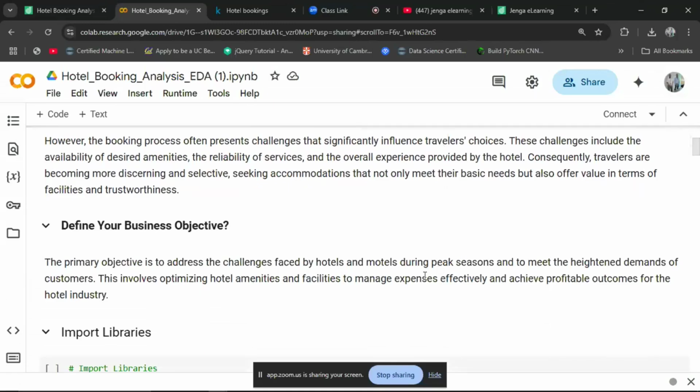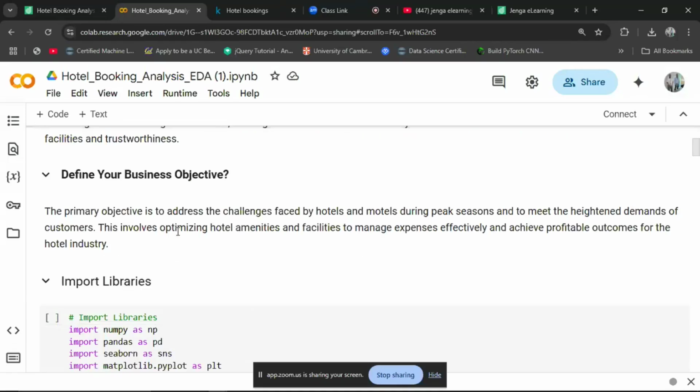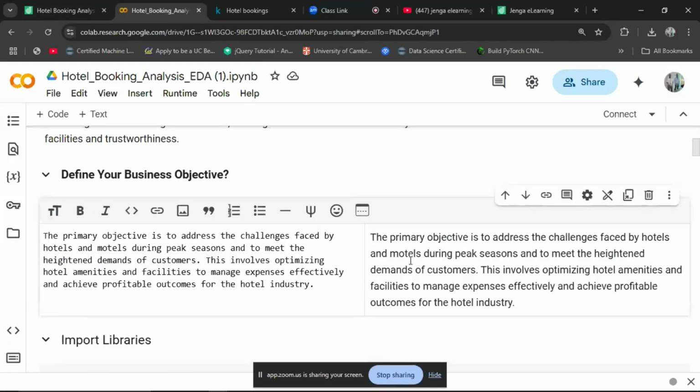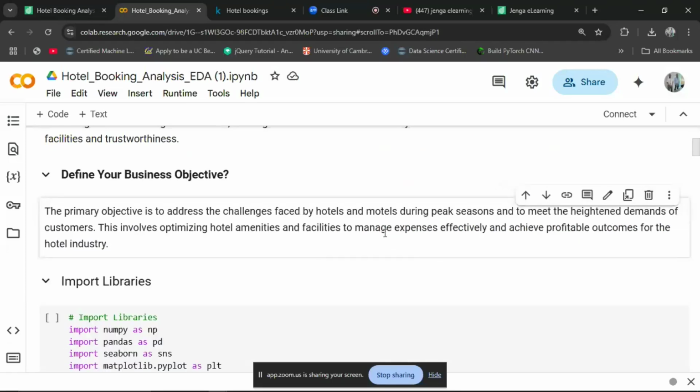So as a data analyst, because we are still proceeding with our exploratory data analysis series, the primary objective is to address the challenge faced by hotels and motels during the peak seasons and to meet the demand of customers. So this involves optimizing hotel amenities and facilities so as to manage expenses effectively and achieve profitable outcomes for the hotel industry.